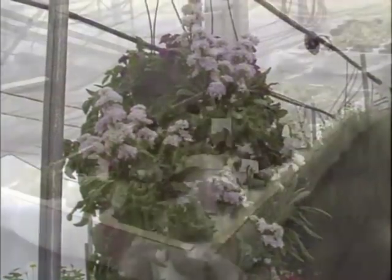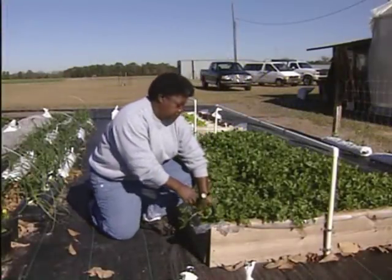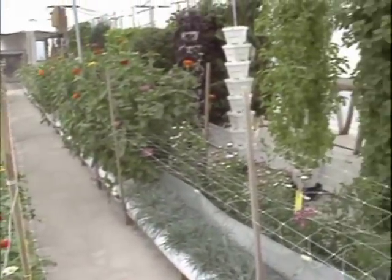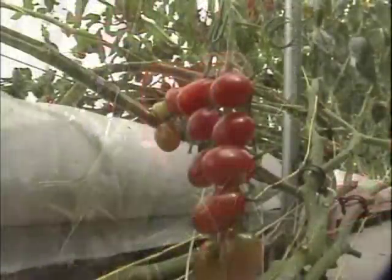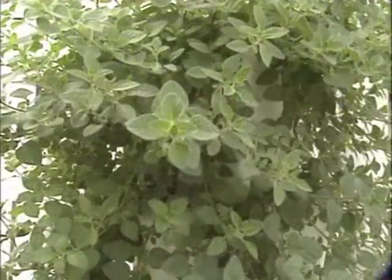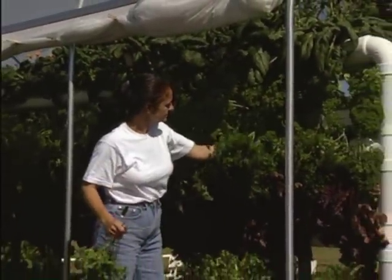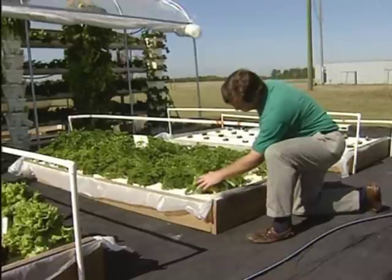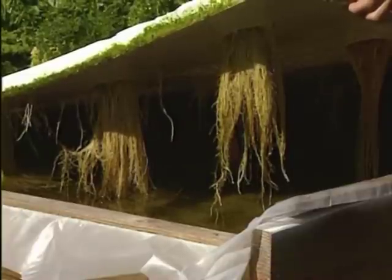We have several different types of soilless systems that can be used by a hydroponic grower, and these various systems provide us an opportunity to grow lots of different crops. Hydroponic producers in Florida grow crops such as sweet-colored bell peppers, tomatoes both cluster and beefsteak types, all types of lettuces, herbs, and even strawberries. The hydroponic practices oftentimes are very simple, utilize very little space, and it's no wonder that folks are starting to own their small hydroponic plots to grow vegetables and plants all over the state.